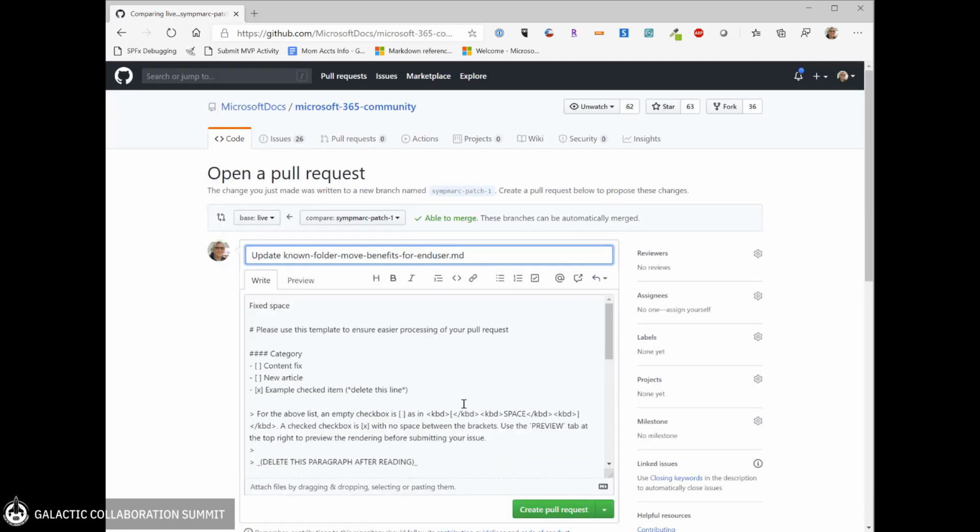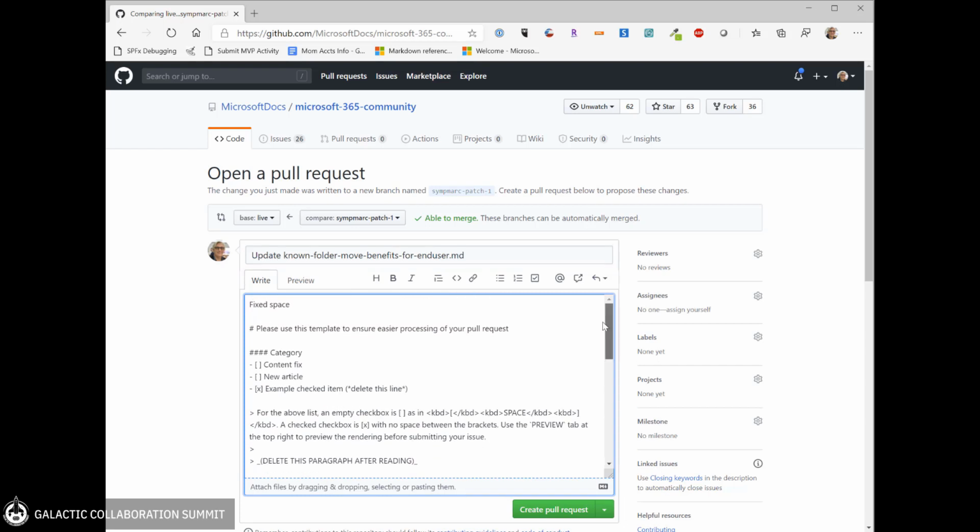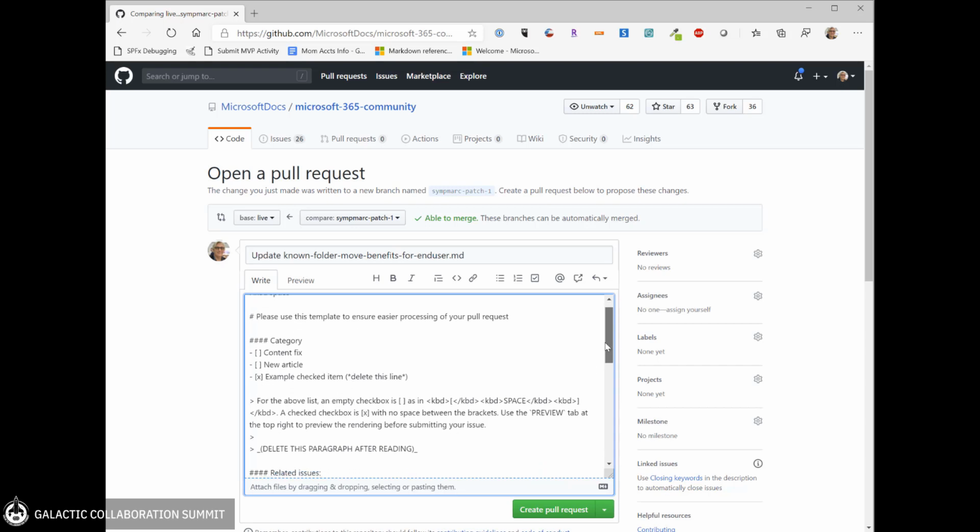And you'll notice that there's a bit of a template for what we call a pull request. When you make a change and you ask that it be included in the repo, it's called a pull request. And this just gives you some ways to sort of frame the change that you've made, so that we know how to accept it and how to merge it in with the other fixes or the other content in the repository.